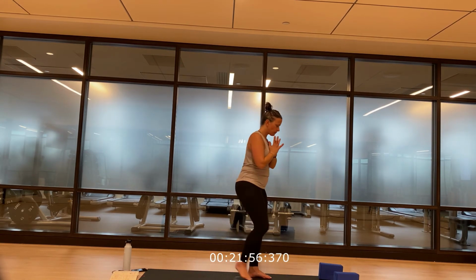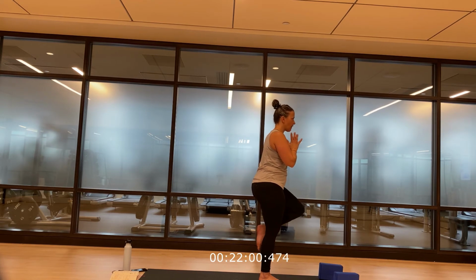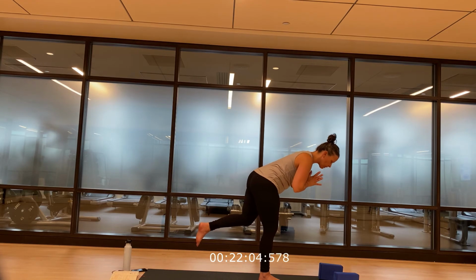Let's take 2 more breaths here. One more inhale. And then as you exhale, let's shift the hands towards that heart center. That left knee comes in towards the midline. And then as you exhale, you're going to shift that left leg back, moving into your warrior 3 position.